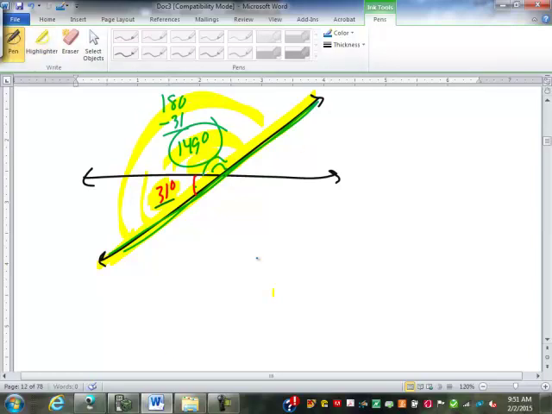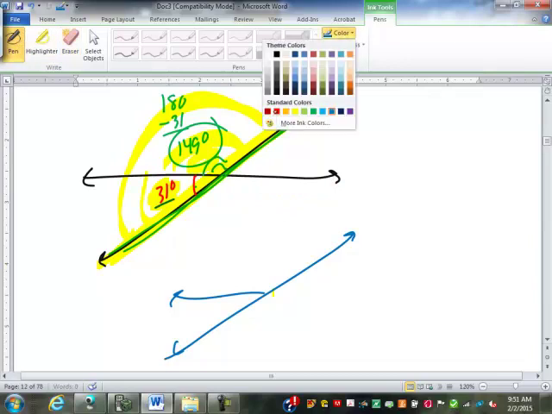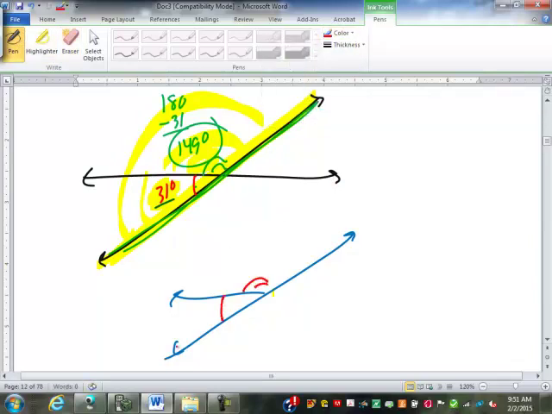If you ignore everything else in the picture, it would look like this, right? I'm just taking out this little piece here and ignoring it for a second. This angle and this angle add up to a straight line, so they have to be supplements. Now, there's also a straight line going this direction, which means this angle here and this angle here must also add up to a straight line, or add up to 180. That makes this 31 degrees, because 180 minus 149 is 31.